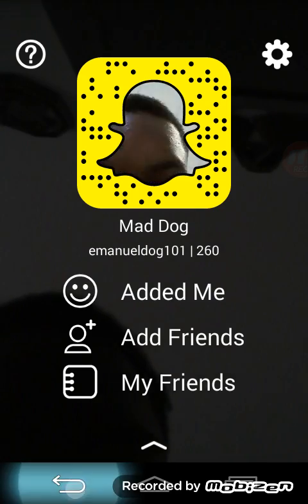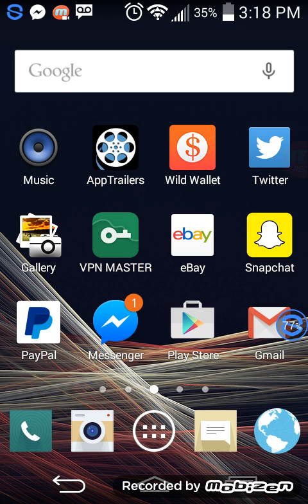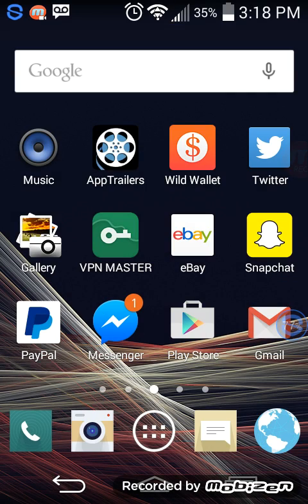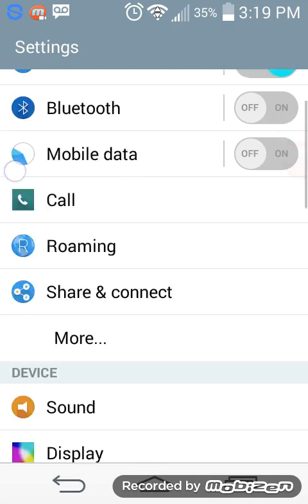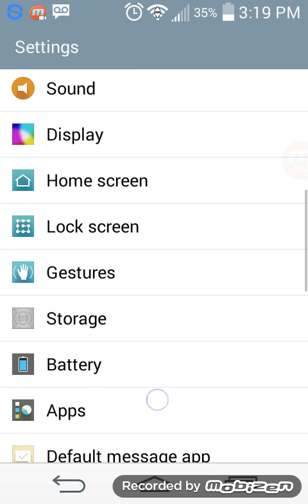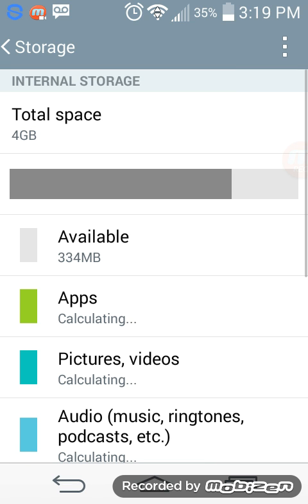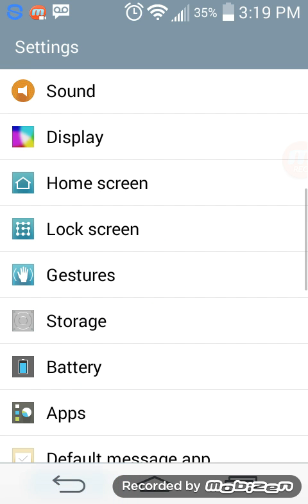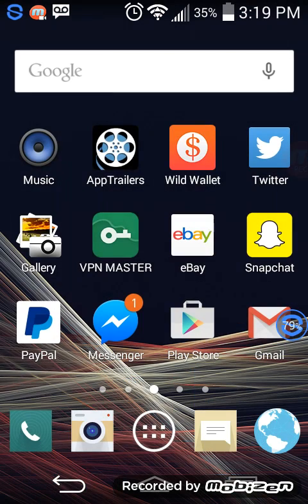So the real way you do it is here. Alright, so basically, well, you can do it the other way, but this way is gonna work 100%. You can clear your cache. You can reset your time. I heard it works for some people, but I don't know about all people.